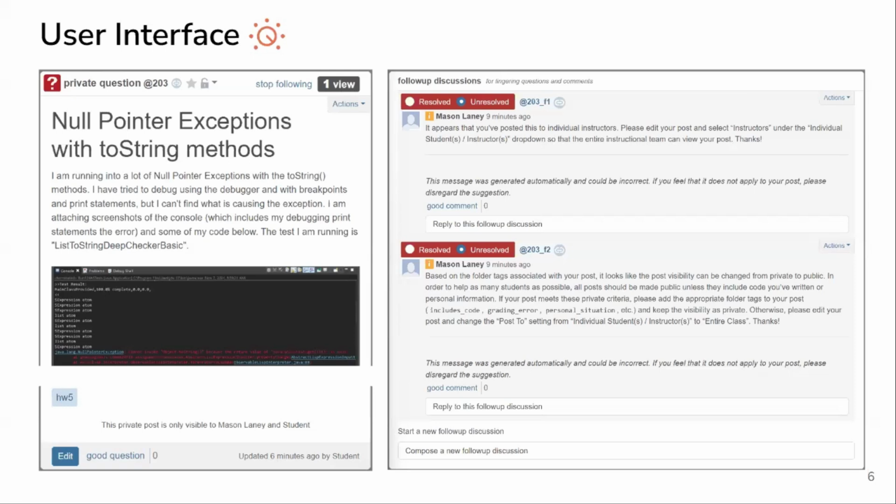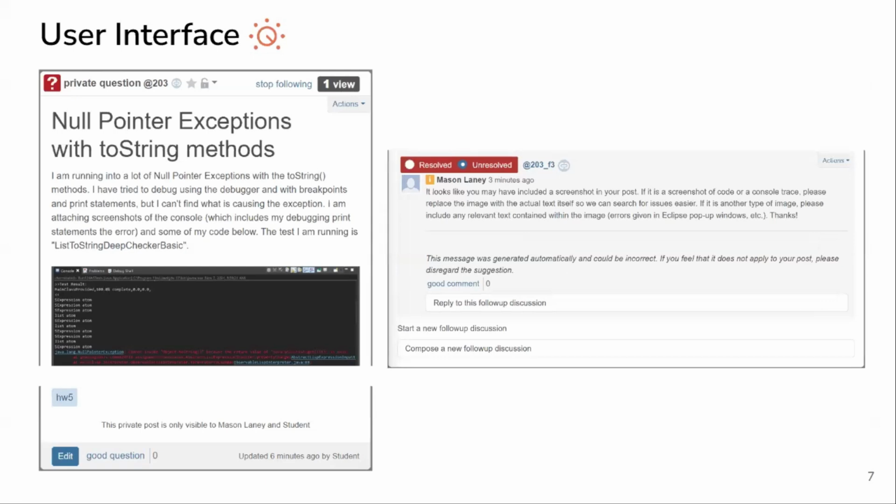In this case, the student posted this privately. They did not post it to the entire class, but they didn't include any of these tags that indicate that it should have been posted privately. So that's what this second part right here is saying. This is an automatic follow-up that is created by our tool saying, hey, you didn't include any of these tags. If you actually think that your post should be private, please edit it to include some of these tags so that it matches up with how our system is supposed to work. And this student in this example, as I showed in the paper, actually does change their behavior, fix these issues that were brought up by this automated tool, and sort of continue that behavior moving forward.